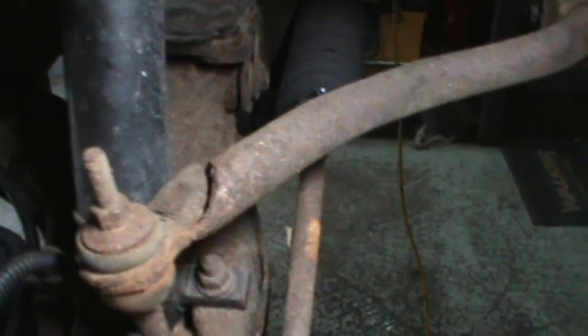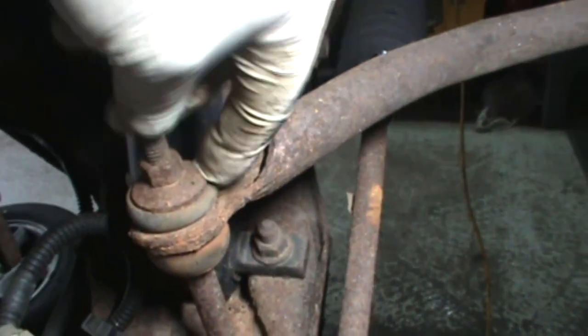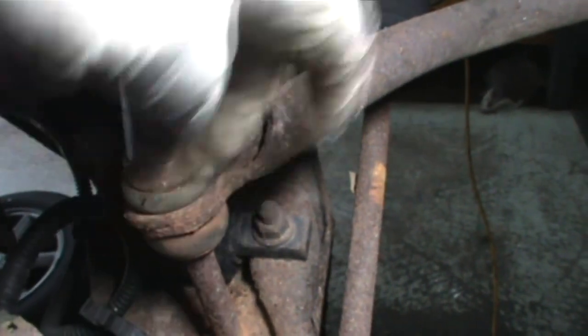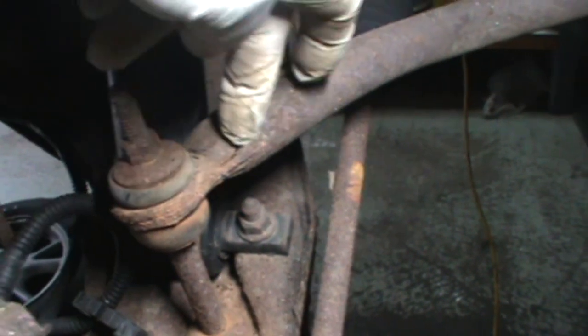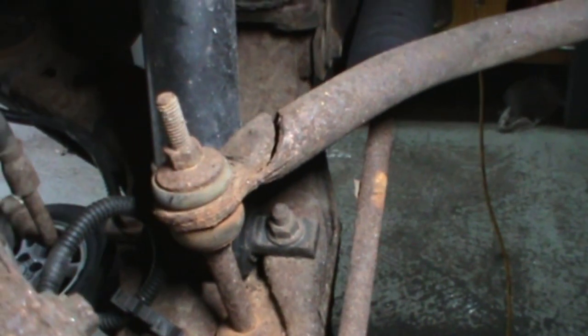And just so we can see, no we can't, hold on, stop shaking the camera. There we go. Just so we can see, there's the crack. Like I said, it's just a pipe, they squish it, they drill a hole in it. They don't even weld the end of it. It's really just kind of a cheesy way to do it. But that's where they all break. If not right here, they crack right across this spot here. But that's it.